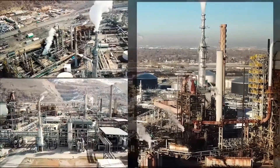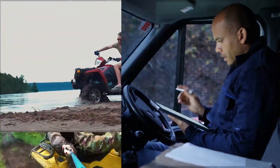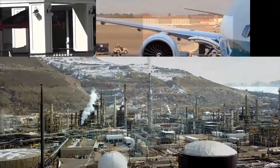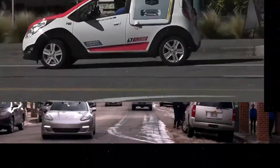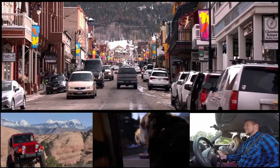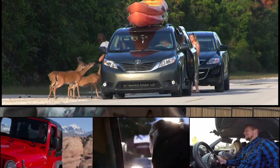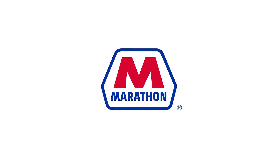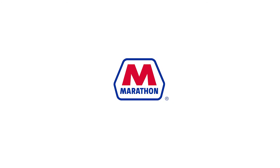We invested in this expansion project because it benefits not only our customers, but also our community, our people, and our company. After all, everyone who uses low sulfur Tier 3 gasoline will have more efficient catalytic converters. And more efficient catalytic converters means less particulate matter and cleaner air. So our vehicles? We can continue to rely on them to create the lifestyles we've chosen. At Marathon Petroleum Corporation, we're working hard to produce cleaner fuels that will help reduce emissions and improve air quality.